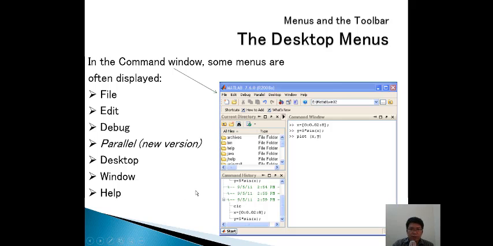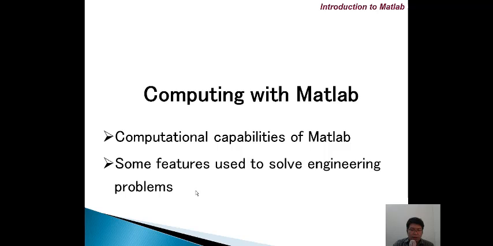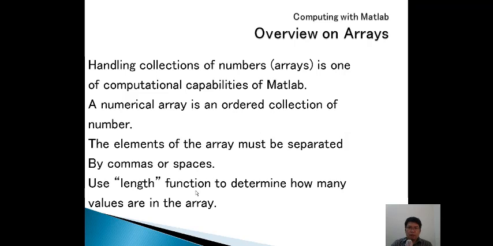This one I have actually introduced to you before. So we have menus, we have toolbars. Matlab is very strong in computational capability, and it can be used to solve many engineering problems. One of the most important components of Matlab is array handling. Basically an array is an ordered collection of numbers, okay?